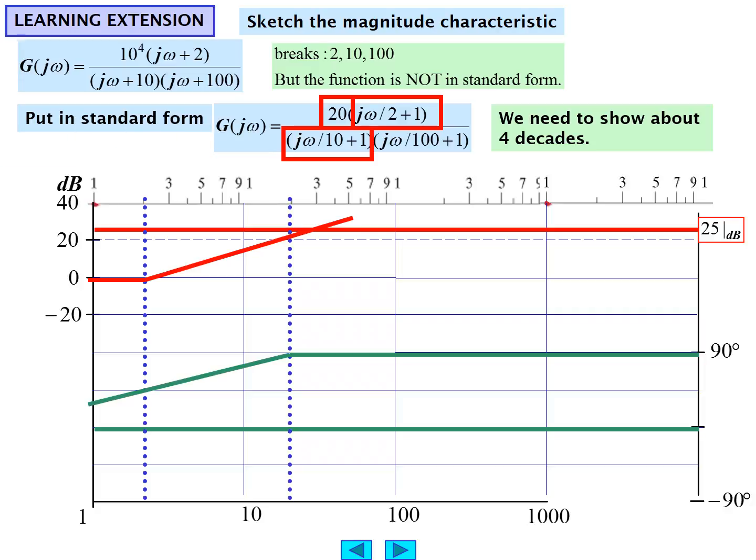Likewise, now the pole term, break frequency of 10. So we go out to 10, we break at minus 20 dB per decade. We put in our phase representation at minus 45 degrees at 10. That's our break frequency. And we, of course, go down each decade from that representation all the way down to 100 as a result. And we get our constant phase as a result.